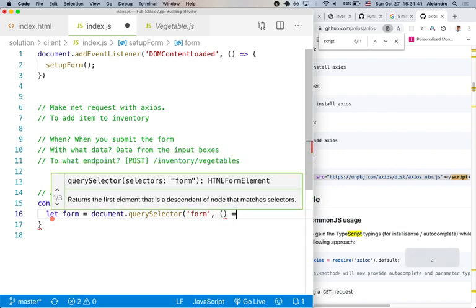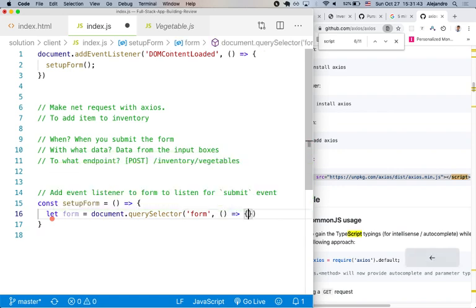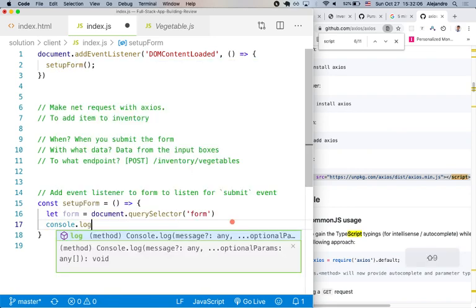We just get it like that. Let's make sure that this works. So I'm gonna just console log the form.